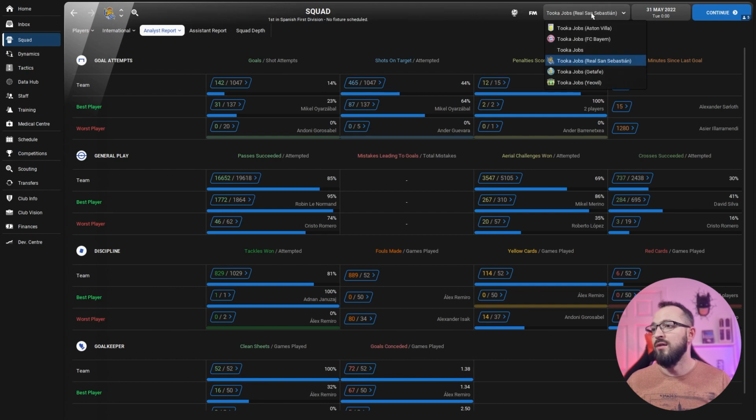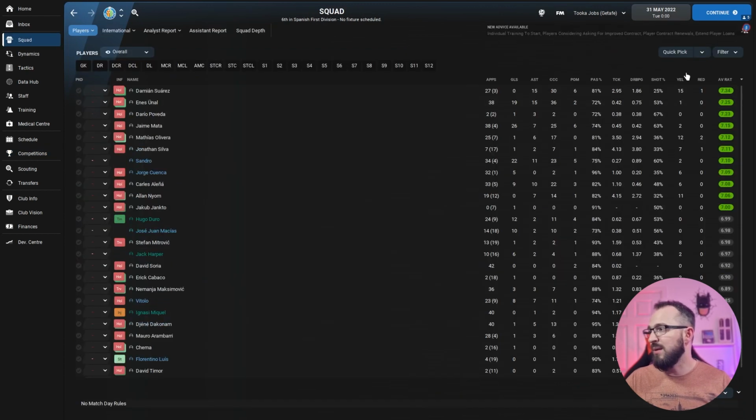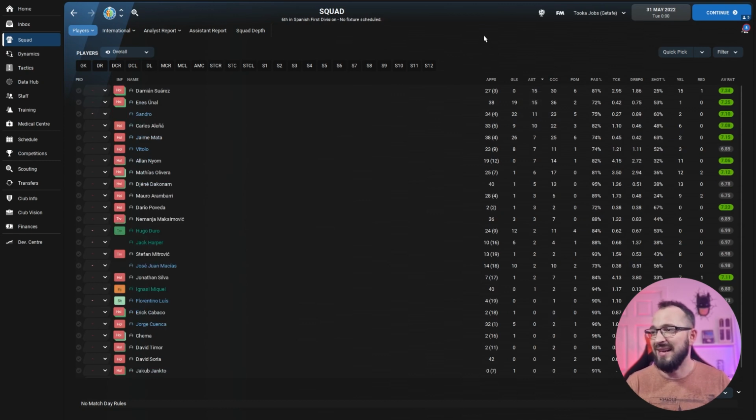If we go over to Getafe, they did extremely well, coming 6th. At the end of the day, they're a mid to low table team, so well done to them. They've got European football next season. Go to their competitions. Did they win out? No. Go straight to the squad then. Best player was Suarez, getting 15 assists. Biggest goal scorers, Mata. And then we've got Unal there, getting 19, if I'm saying that right. I think I am. Probably. Biggest assists, Suarez, and Unal again.